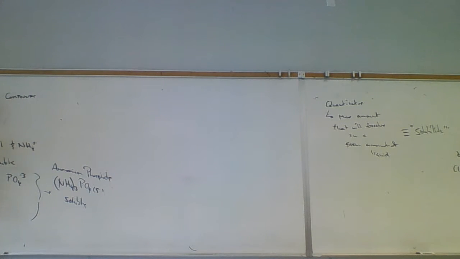Now, rules are going to have more exceptions than laws. And so it's just what's observed, and not always are we going to be correct. But for the most part, we will be. There are some rare exceptions. For example, there's one ionic compound called sodium uranyl acetate, which is a compound with a group 1 cation, sodium. You predict it's soluble based on this, but it turns out it is insoluble.